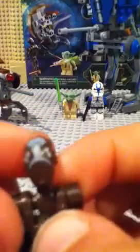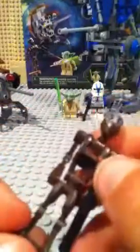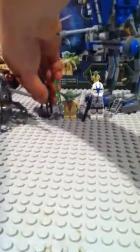Now we have the new Commando Droid Captain. He's the same as any Commando Droid you'll ever see, with the same blaster, but his head has some detail on it. Commando Droid's really cool, though. He has a red dot, white stripes. Yeah, he's really cool. And then finally we have the Sniper Droidica.